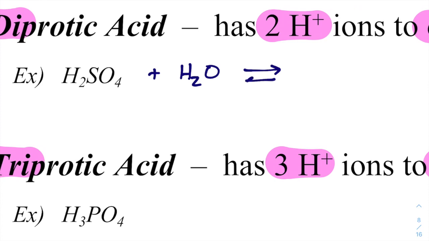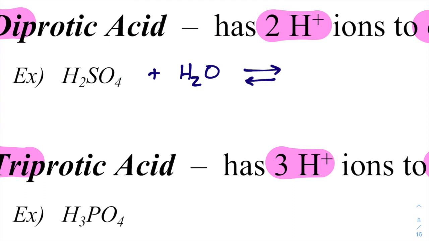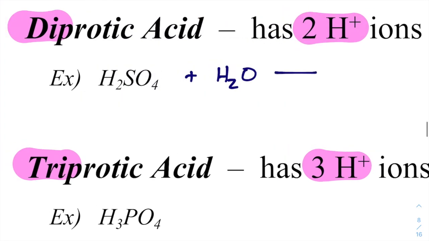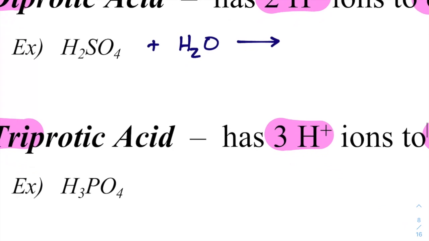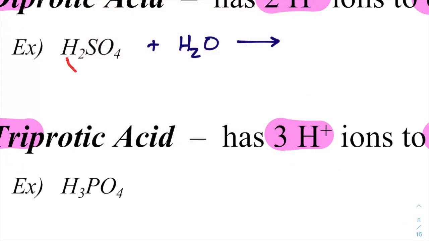I'm going to use a double arrow here. It's not super important right now that you understand why I'm doing that, but I'm going to, so it's accurate. The H2SO4, scratch that. I'm not using a double arrow yet. I misspoke. I'm going to use a single arrow right now. Okay, but the H2SO4 will react as an acid, but only one of the H's can be donated at any one given time.